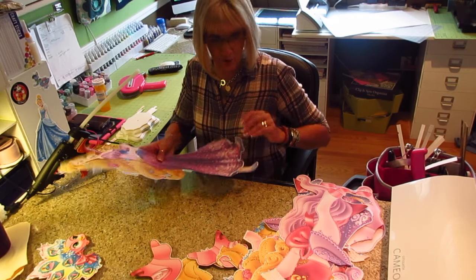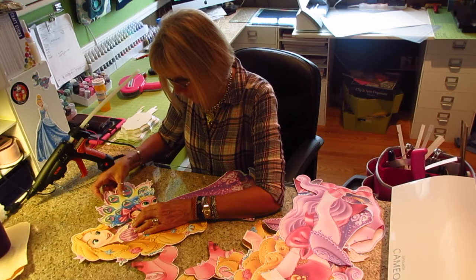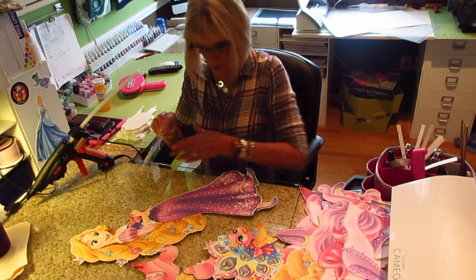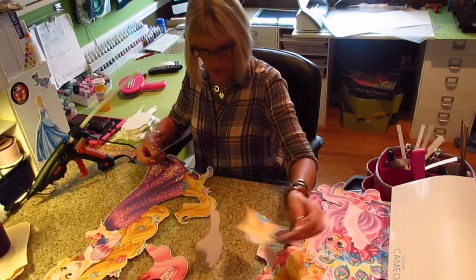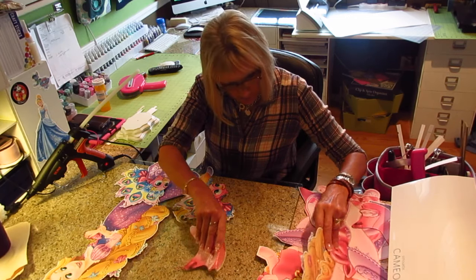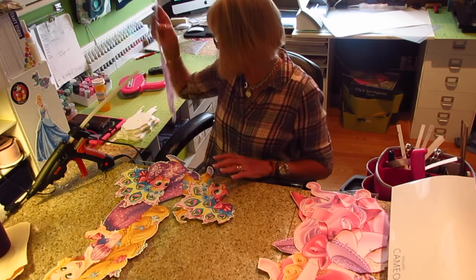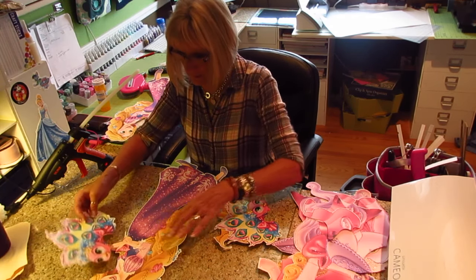The first thing I need to do is figure out what pieces go on here, because she is all cut up and I didn't keep track of what I cut off — I cut off part of her hair too. That's hers. Let me put these pieces aside. And that's Belle. I love these Palace Pets — they are so fun to do. The Shimmer and Shine I did last night was awesome as well. I like the really bright, colorful, floral ones where I can add all the glitter I want.